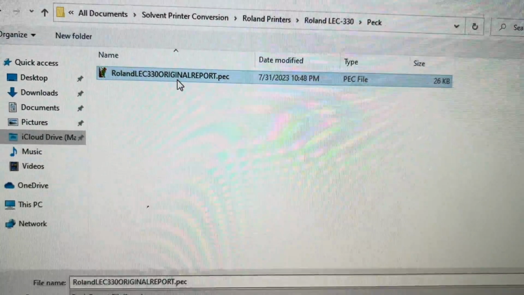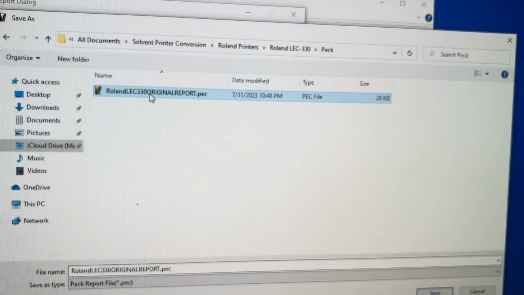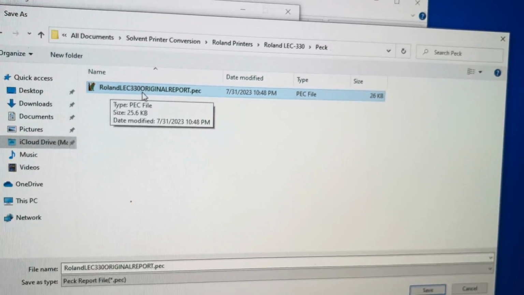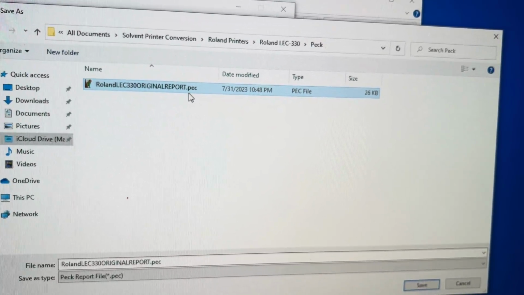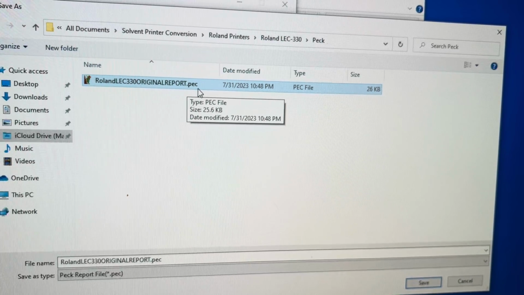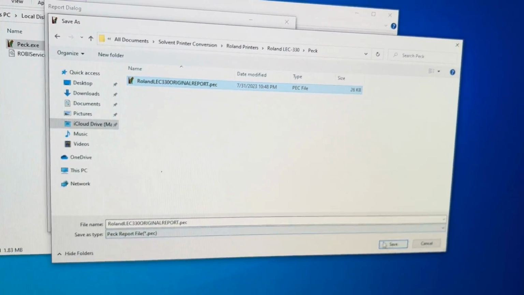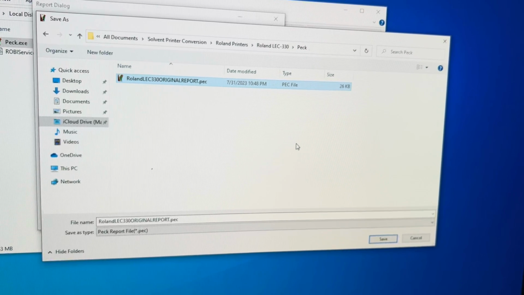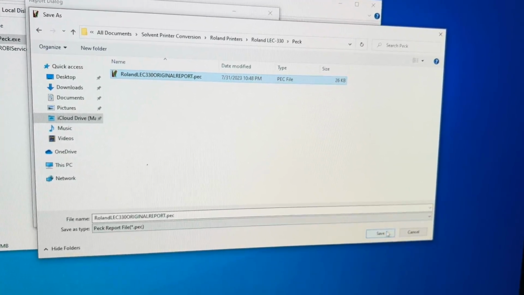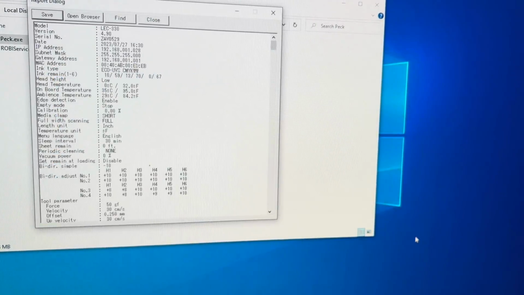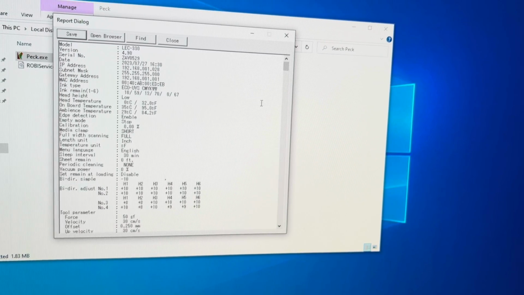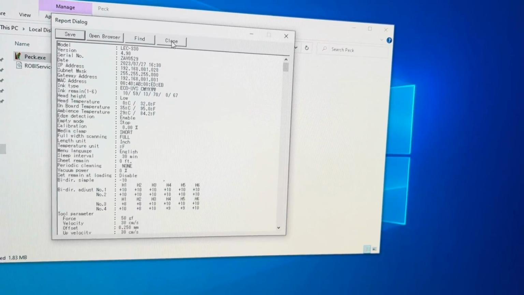You could probably do the exact same. Roland LEC-330 original report, and the file type is .pec. So then after you do that, just hit save. And yeah, just hit save. So it'll save it to wherever you want it to save it to.